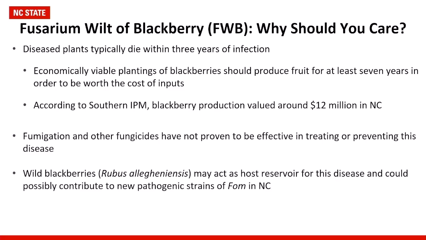I said that already. And then the thing about wild blackberries, Rubus allegheniensis, I have May act as a host reservoir. You're going to find out in some of the research that we did that it is a host reservoir. So basically, what the heck does that mean? What it really means is that I can have wild blackberry, and it can harbor the FOM pathogen asymptomatically. So that's a problem, because I'm going to talk about our survey, but everywhere we went, there were wild blackberries everywhere, right? And so it's really impossible, I would argue, to go ahead and eradicate all of those and get rid of them. And so that's another deal that we need to worry about.